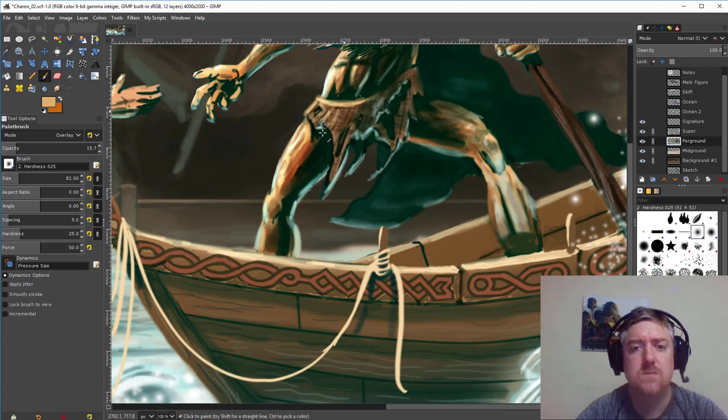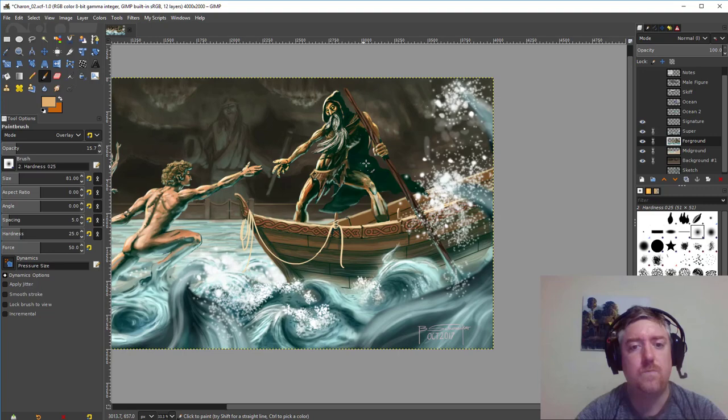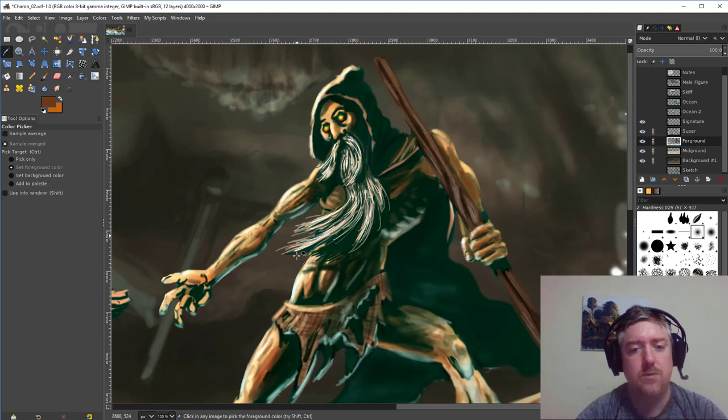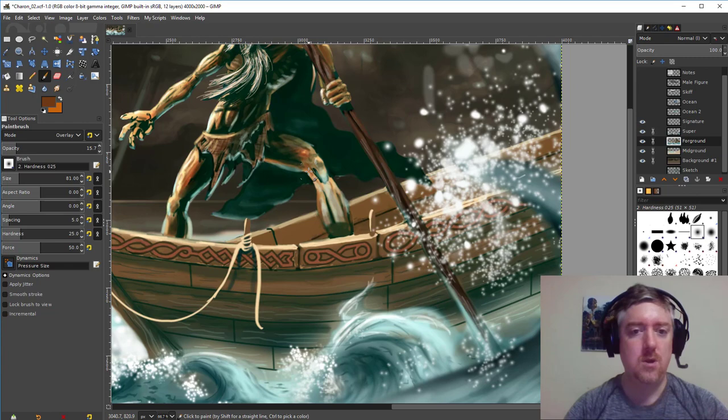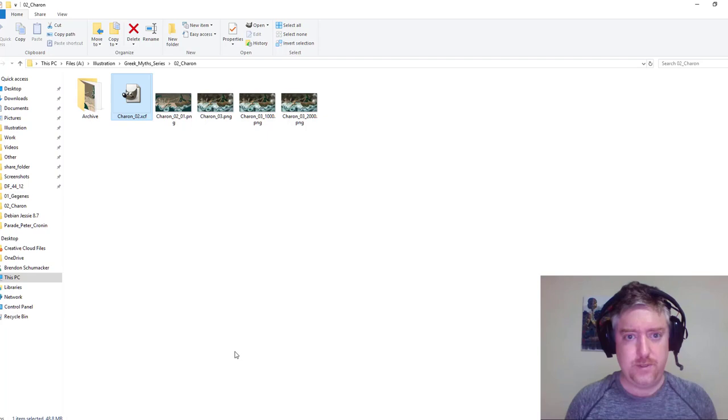Came out too dark. Maybe, yeah, I'll just undo all that. Just trying to get more of this saturated color here. But not that much. Okay. Yeah, that's all I'm going to do for now. That's an improvement. Let's look at the... I hope I have a folder open here. Yeah.